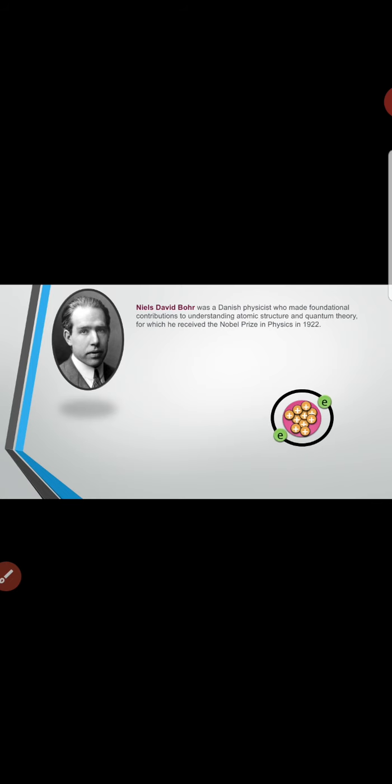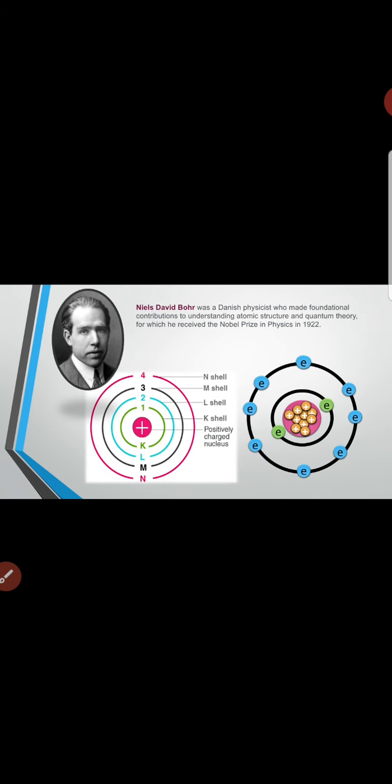And then there is the second shell of an atom, in which the electrons are represented over here with the blue color. If you count the number of electrons in the second shell, how many are there? There are 8 electrons, and these 8 electrons also revolve around the nucleus. If there are more electrons, then more shells will form. Electrons will revolve in different shells, which was discovered by Niels Bohr. Niels Bohr says that there is a first shell, and he labeled the first shell as the K shell.